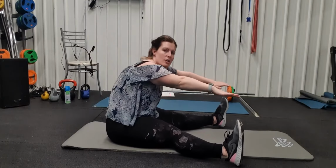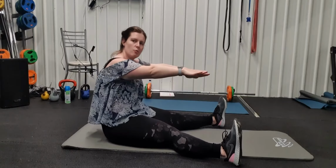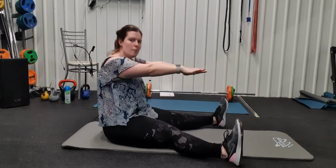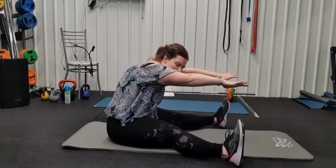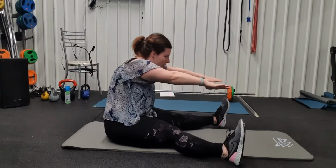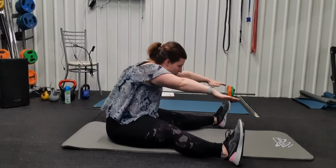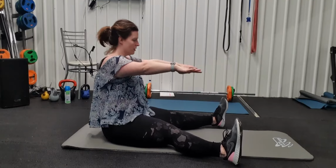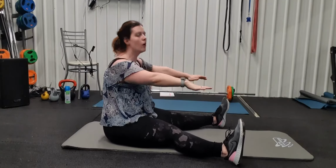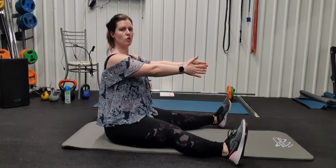Okay, next one we're going to go for a roll down and come back up again. Opening up the spine. So what you think about it is every segment of the spine. So as you roll down, going from the top to the bottom, my head comes down, my back curves as if I've got a C shape with my spine. We're going to do 5 more. So 5, 4, 3, 2, 1.